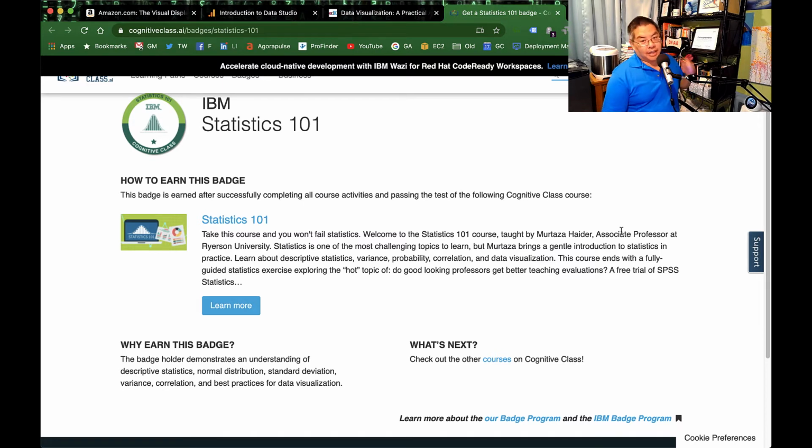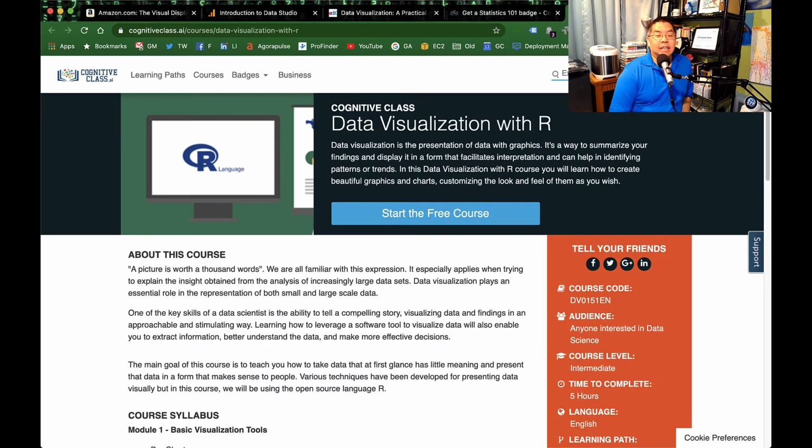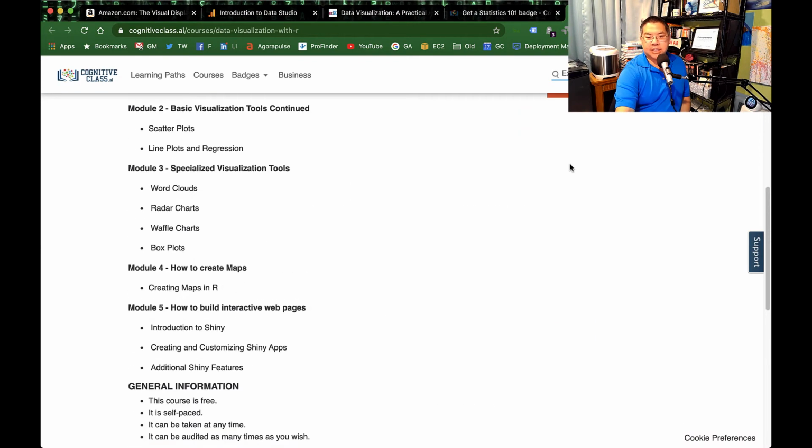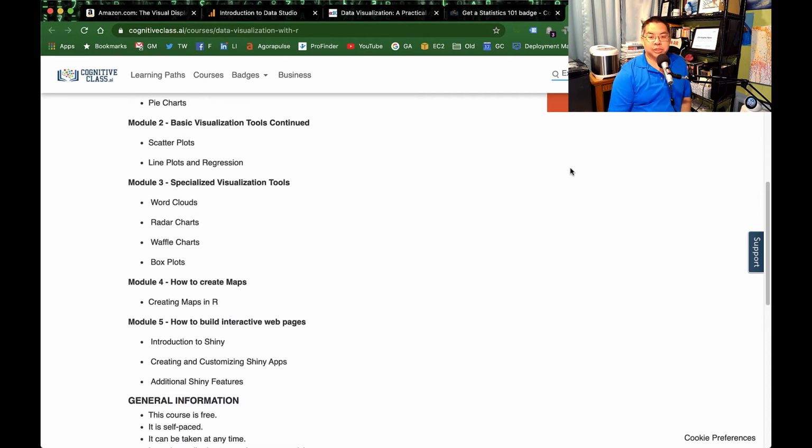The final thing that you should take, and this is now kicking things up a notch, is data visualization with R. So the programming language R. Again, this is a Cognitive Class IBM course, also free. This is on how to do the actual visualizations in the programming language R. So if you are doing any kind of really heavy statistical or data science work, including stuff like pulling social media analytics and Google Analytics data into an environment where you can analyze it, R is the language to do that. It's one of the languages to do that.